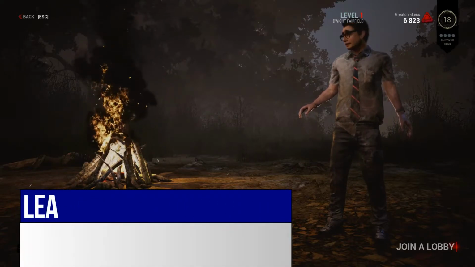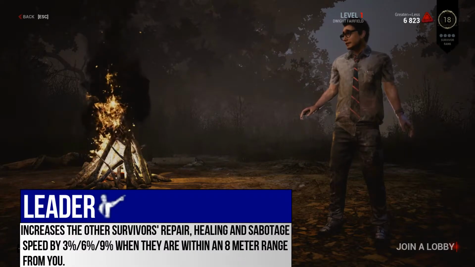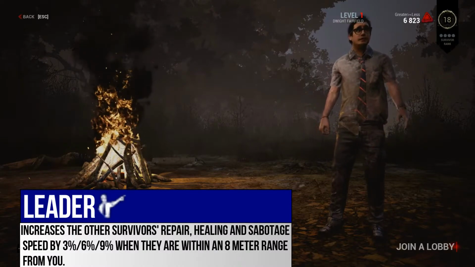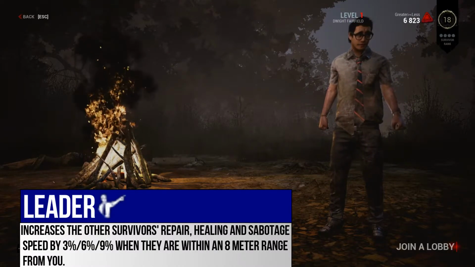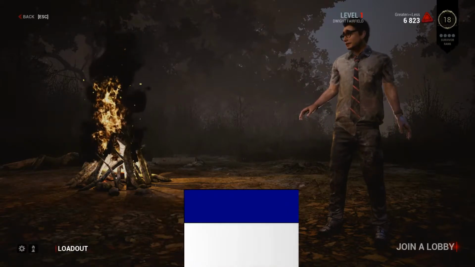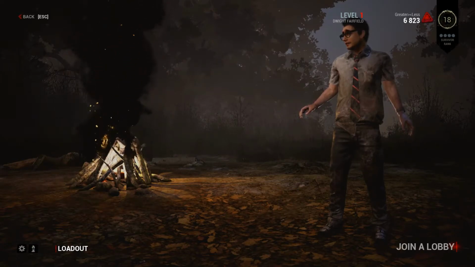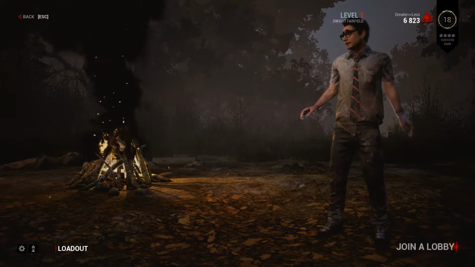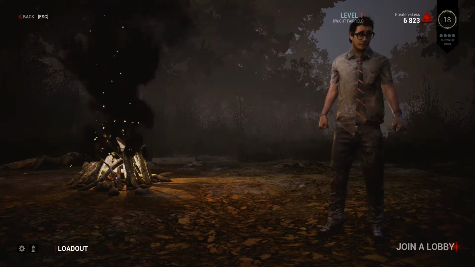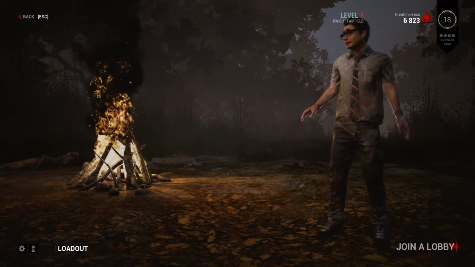So you're able to organize a team and cooperate more efficiently. So again, building on the teamwork. So it increases other survivors' repair, healing, and sabotage speeds by 3, 6, or 9% when they're within an 8 meter range of you. So basically, like I say, Dwight's kind of the buff guy. Well, not so much buff as in strong, because he's more of the scaredy cat, but buff as in help other people out, and he's really like the team player of everybody else. He doesn't really like being alone.